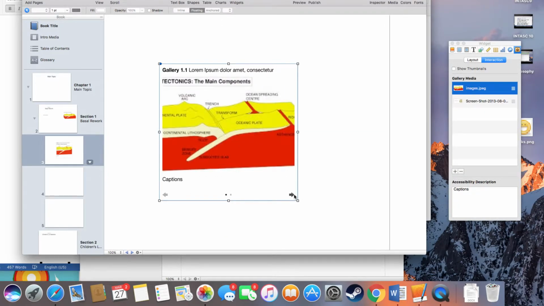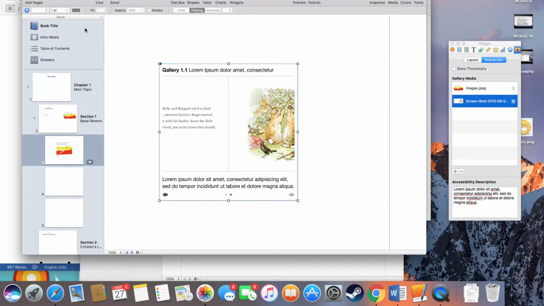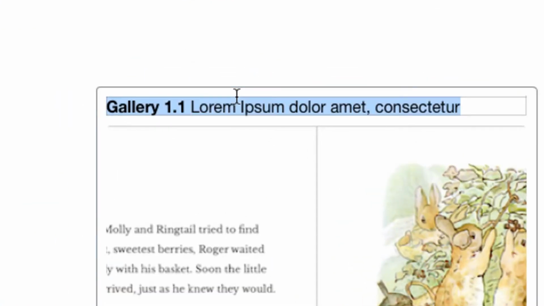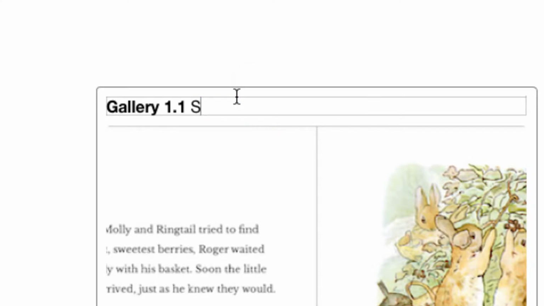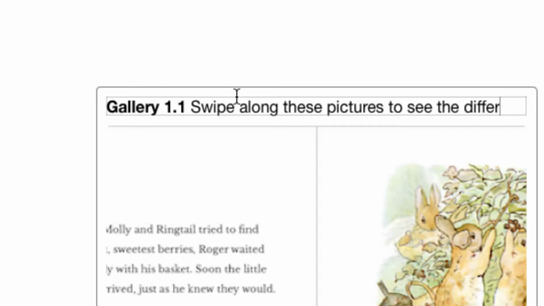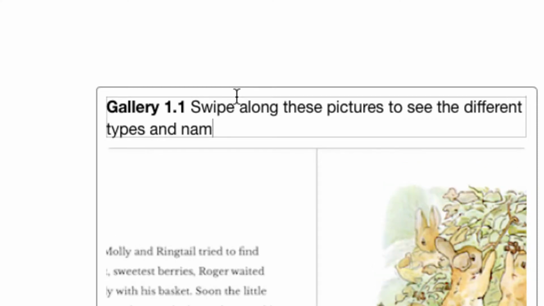So let's say if you wanted to have the different types of plate interactions, you could have this type of plate interaction, and then this type, and then up here for the title, you can put something to the effect of swipe along these pictures to see the different types and names of plate interactions.